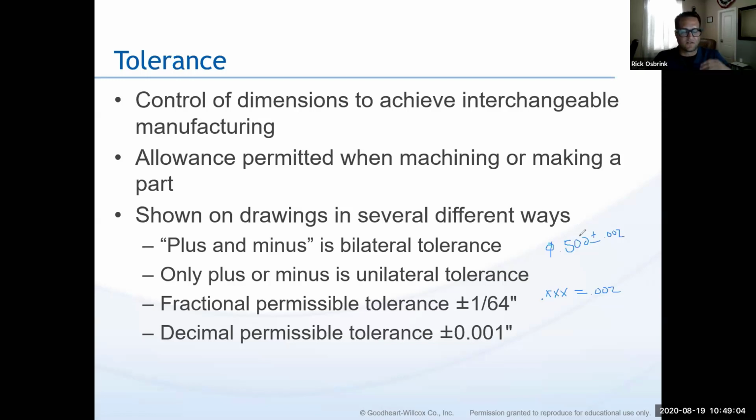Now this only works if we have some standard tolerances, and we can always note tolerances for a specific dimension. If there's one thing that has to be like a unilateral tolerance or something like that, we can specify that on the sheet, no problem, kind of as noted that everything else falls under this kind of key, and then this specific one needs something a little bit different. That's perfectly acceptable. But kind of for general stuff, what we can do is we can do a key kind of like this.